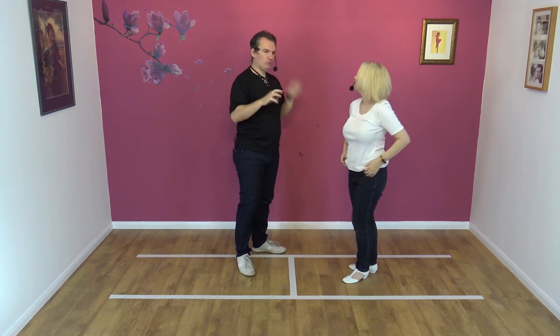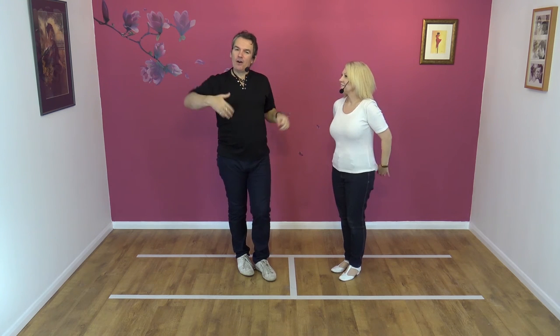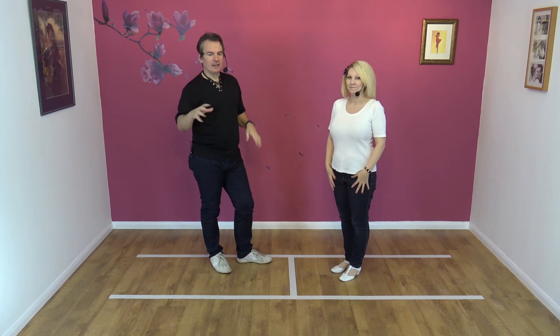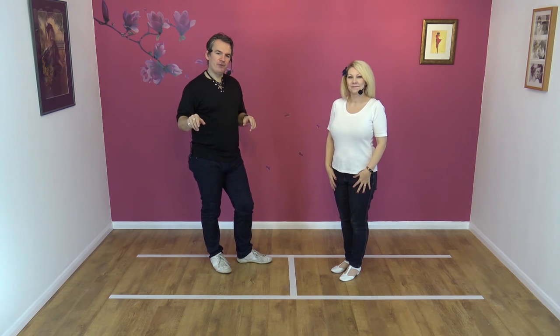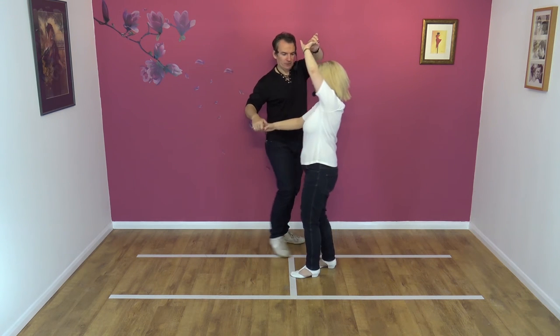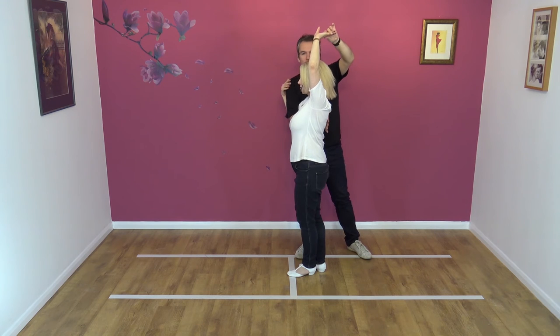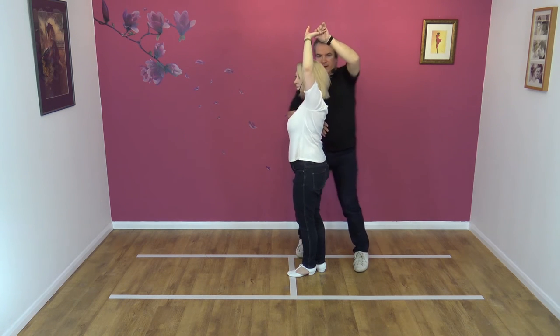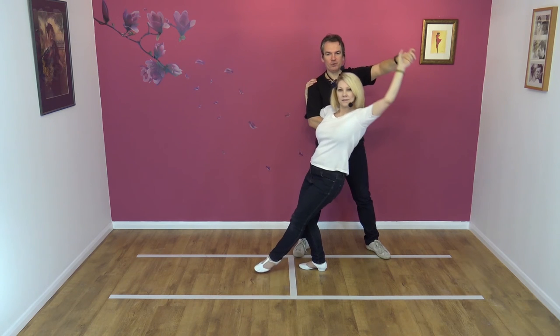Now that hook, the support takes a little bit of practice. So if you're going to do this in freestyle, make sure you've really got the hang of it, okay? Now, just to show you the harder way to do this move is if I go perpendicular to Nikki, so I'm not actually behind her. I'm sideways on, I can do this move.